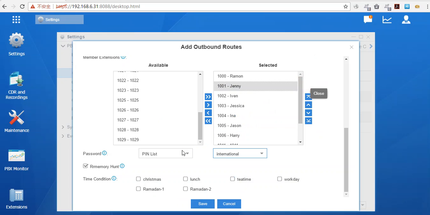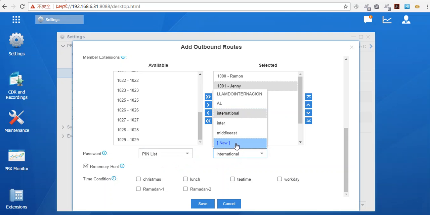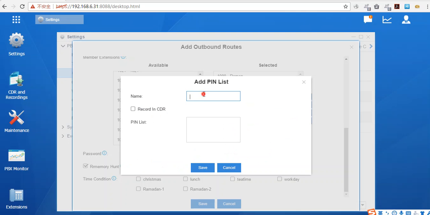So this is ping list, and ping list can actually have more uses, because sometimes, for example, you have emergency cases. You have to make an international call right now, but all the authorized personnel is not here in the company.